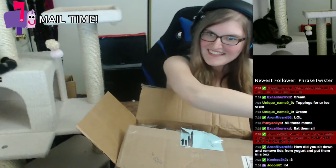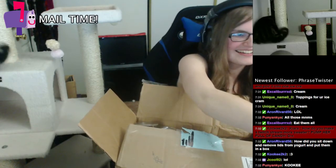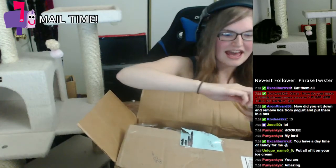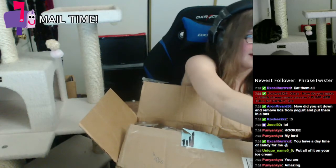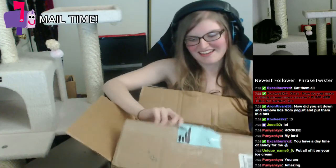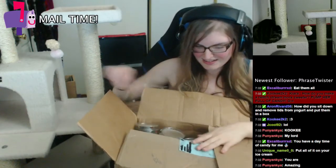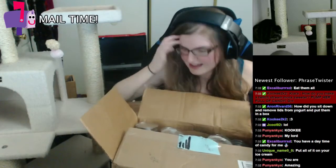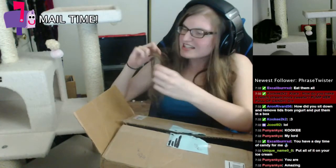How do you make a Twist treat even more sweet? Peppercorn candy, duh. We put it on my melted ice cream because I forgot about it. Put all of it? No, I'll put two. I'm putting it on right now so that it gets cold and, you know how they get frozen? There you go. You're insane, Cookie. Oh my gosh. Thank you, dude. You're so awesome. Is there anything else? It's just that. Okay, and that's it. Oh my gosh, that sucks.